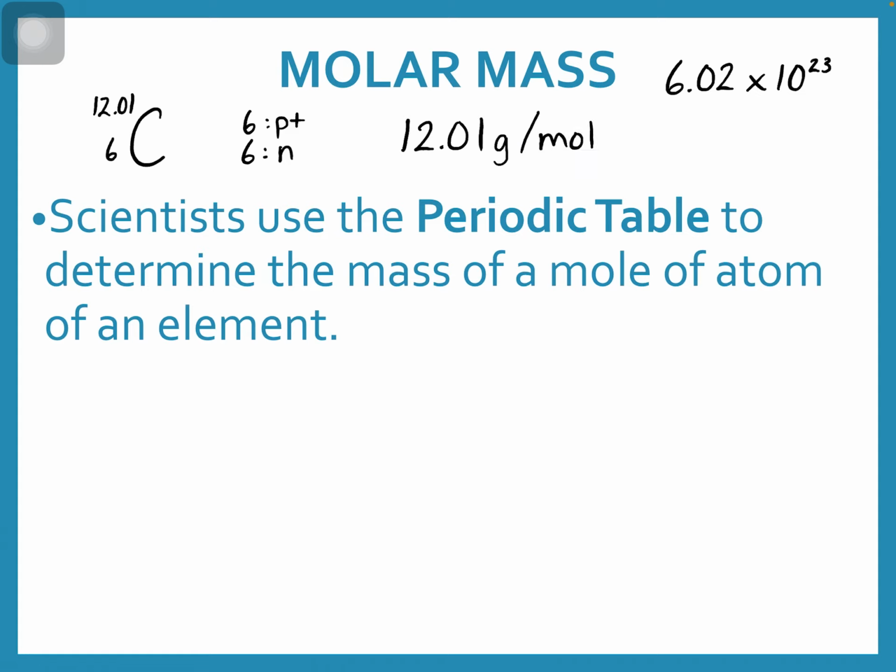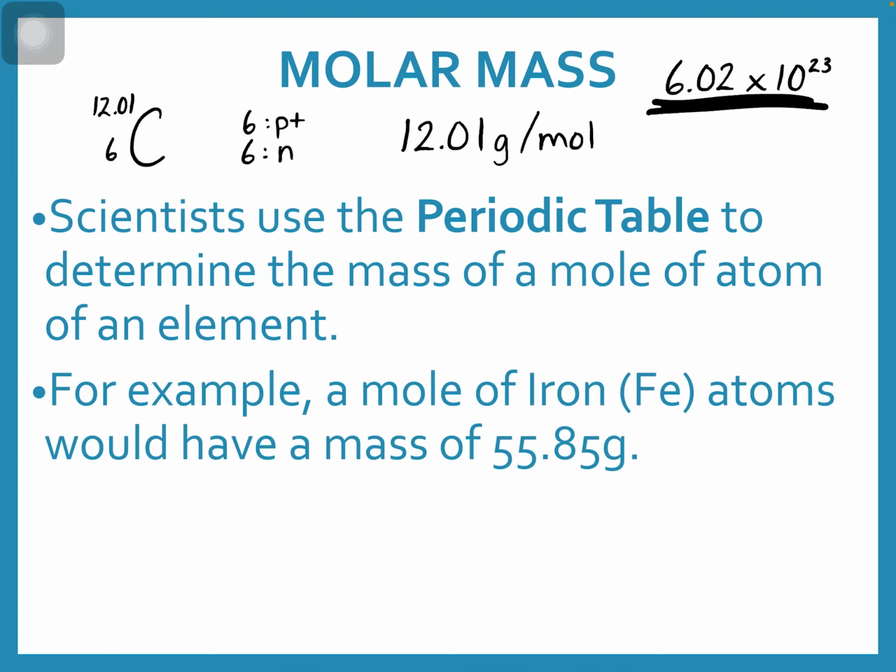So the molar mass of a substance is its mass in grams for 1 mole of that substance, or for that many. So another example, iron. If I had 1 mole of iron atoms, it would have 55.85 grams as its mass. So that is the atomic mass that we find in the periodic table. So once again, the atomic masses are based on the mass in grams if we had 1 mole of the substance, and it's also based off of the weighted average of the various isotopes that exist.